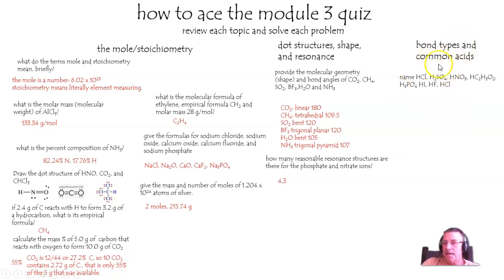Bond types and common acids. What is the bond type and the name for these? Now, bond type's good to know. If it's got a metal present or it's an acid, we call it an ionic bond. If it's got no metal present, these all look like, I don't know why I said bond type. I don't even think they're going to ask the bond type. These are all just acids, and so let's just give them their common names. There's a list of them on a previous slide. I'd recommend you memorize them. There's 6 strong and some weak.